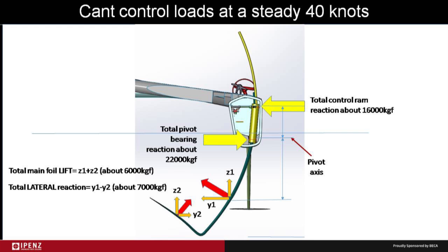As far as canting goes, the side force on the boat is substantial, and in this case here we have a load up here where the lateral rams are controlling the canting of around about 16 tonnes, and down at the pivot the reaction is over 20 tonnes. Now you can imagine that's a phenomenal torque being driven into the hull. You know, you've got 16 Toyotas hanging that way and 22 of them that way, and you've got a very lightweight tubular structure in effect there resisting it. And in turn the beams transmit that across the boat to keep the structural integrity intact.